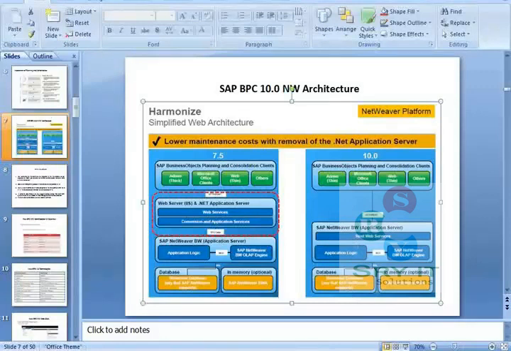Debugging, what exactly will we do? In BPC, when it comes to debugging, just like in BI, when you enter data and the report has come, if you want to debug, you can debug each and everything. But in 10.0, if you have script logic or business rules in place, you should know the functionality very well, whatever project you go to, because the debugging option is not fully extended for business rules and script logic.